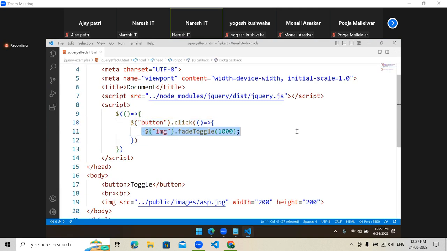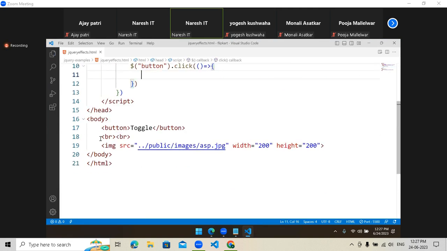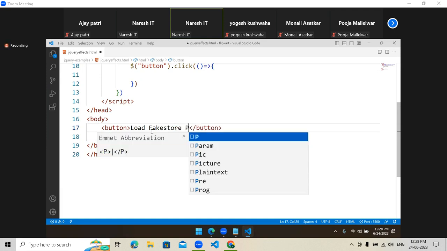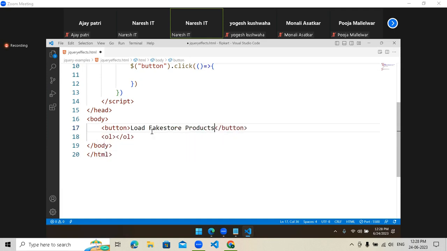Now let's do it on button click. Here, I want to display an ordered list. And on button click, load fake store products.